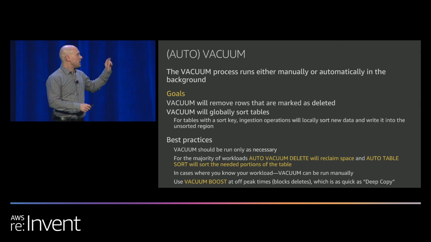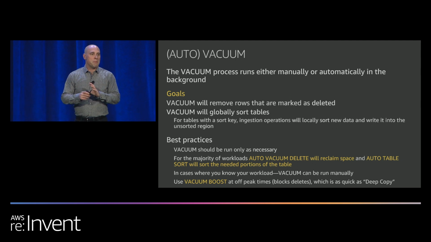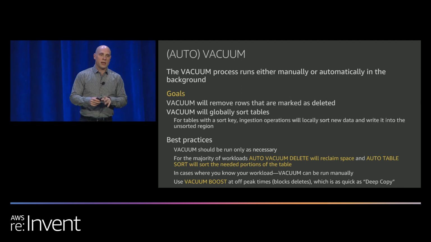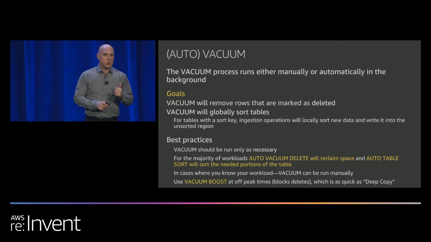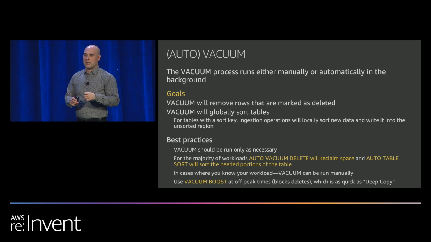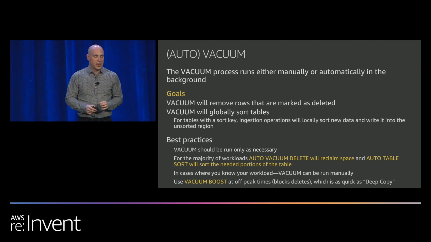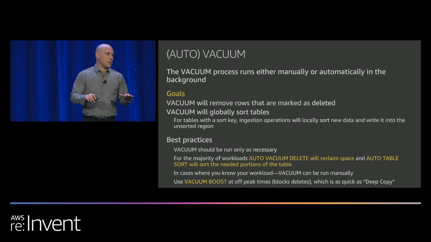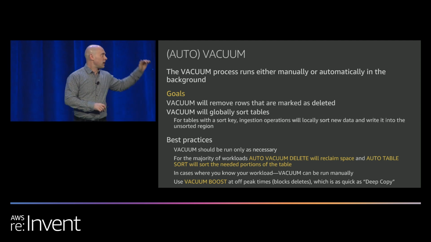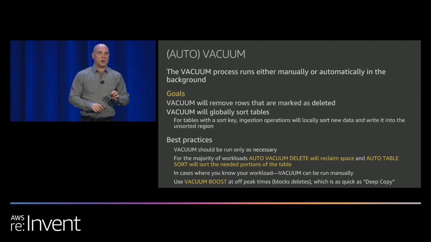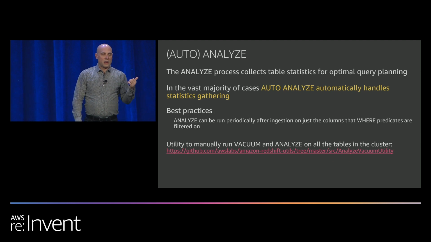Then we have this other command. If you do need to do a manual vacuum and you're able to do it in the middle of the night or some off hours, we have what's called vacuum boost. The boost part of vacuum is significantly faster than just running vacuum without the boost command. But with boost, you won't really be able to do much else on the cluster, like running other queries. So if you do need to manually vacuum, consider that extra keyword and tacking that into your workflow.